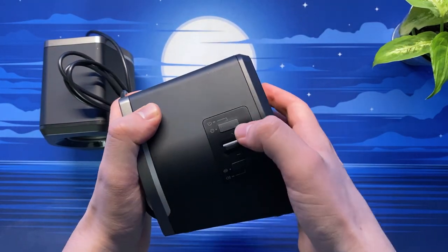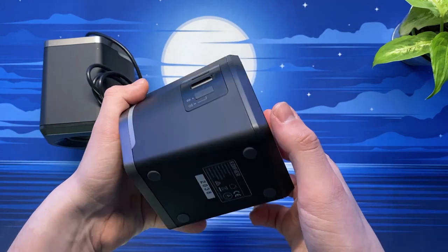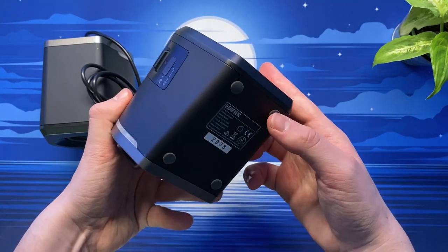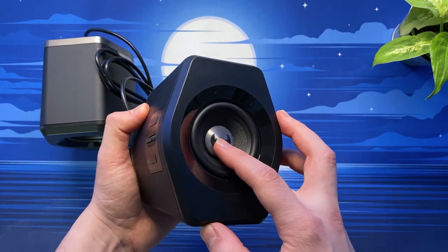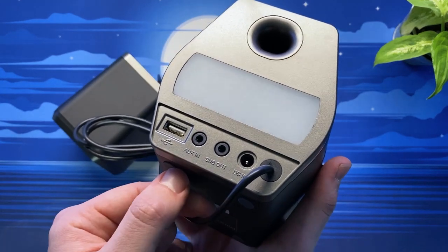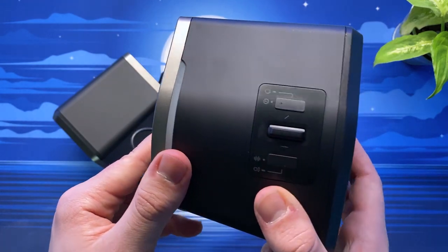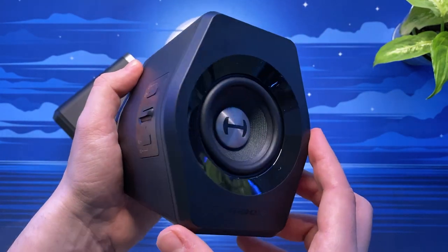You can see the various lighting zones on the side and back of each speaker and the overall quality is surprisingly good. I would love to see more companies adopt both white and black variants for their products, especially gaming peripherals — I really think the white version of these speakers would look even better than they already do.